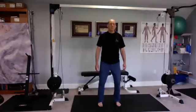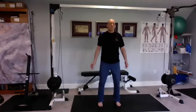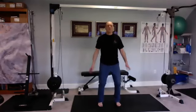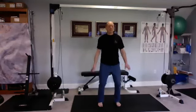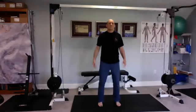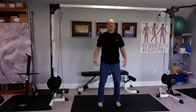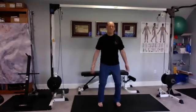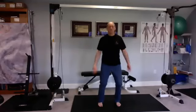And just start shaking up and down on the knees. Let the rest of the body totally relax. And the wrists start shaking, the elbows start shaking, the head starts shaking. Let's just get all that energy moving through the body, breaking up the areas of stagnation, breaking open those blockages. Breathe in through the nose, now through the mouth.